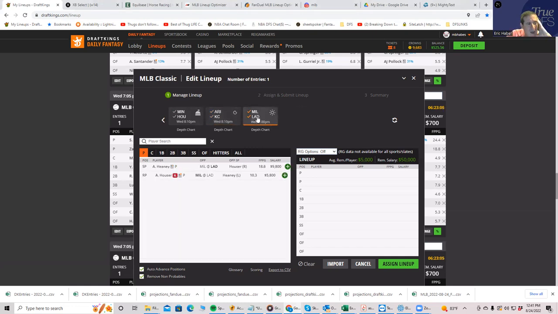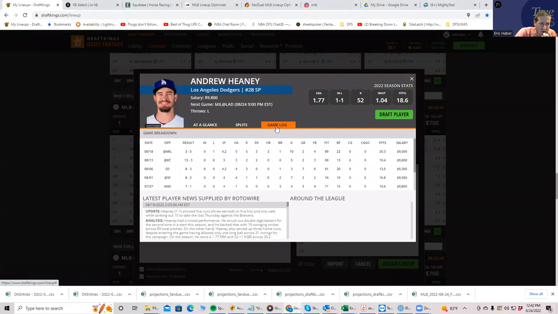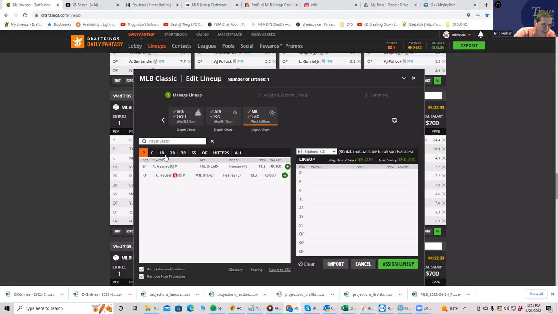And then the last game you have Haney versus Hauser. Dodgers against Milwaukee. And I think in another universe, I might take a shot at Haney here. I just don't know what the Dodgers have planned for him. Are they going to let him roll where he can get all these pitches in? If so, he's going to go back to the Andrew Haney that we all used to play as chalk last year. But he hasn't gotten through five innings yet. I'm just willing to wait until that happens. So for me, I'm passing.